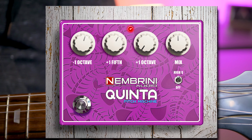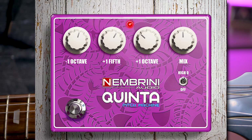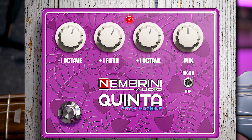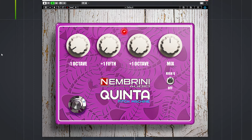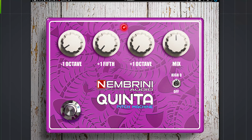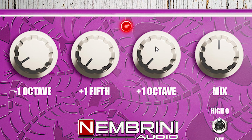The added fifth will give you an instant power chord and the octave down will give bass. This works excellent in more heavy guitar parts. By playing single notes this will give very heavy results and sounds great when you use some amp simulator behind the Quinta plugin.